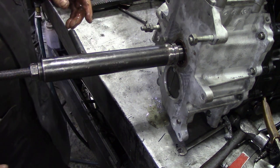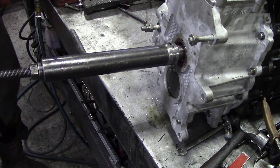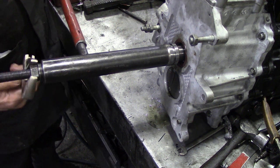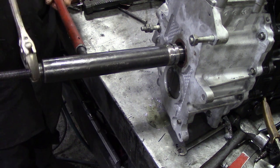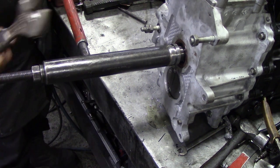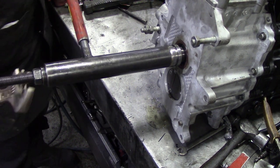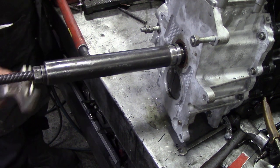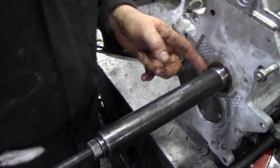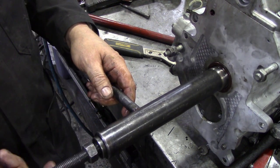Now we do the woeful task of trying to get this on - it's not easy, some are and some aren't. We use the Land Rover jack handle out of a Disco 1 or Disco 2, and we slowly turn that on - that's not too bad. You can't just use this handle on its own, it's not long enough. I'm supposed to get a 15-16 spanner on here as well. So there's the collar on - that's how it should look. Tighten it right down as far as it'll go - that bit's done.